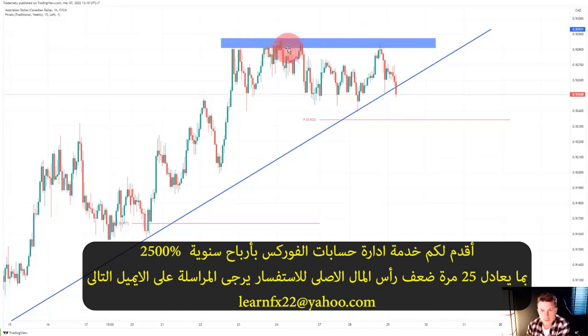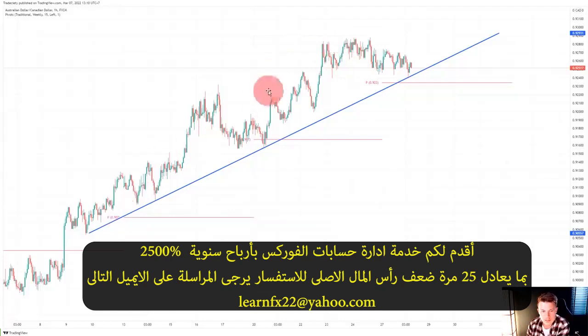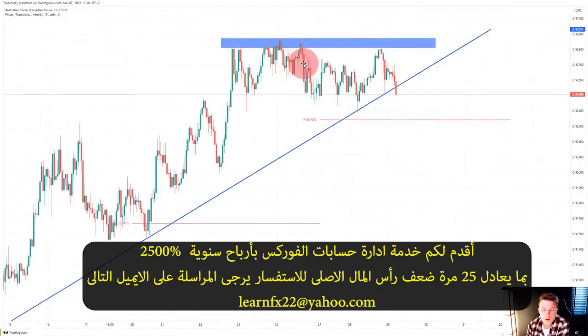So here, when we zoom out, this is the highest point in this uptrend. However, usually in an uptrend, what you want to see is that highs are broken and the market keeps making higher highs, retests the highs as support and follows this rhythm. What you don't want to see, if you are looking for a bullish trade, or maybe you're in a bullish trade already, is that highs are holding. This is not a bullish signal, but more of a bearish signal, where a previous high, the highest point of a trend, is not being broken. So the market cannot continue and cannot keep making higher highs. That is a very bearish signal.